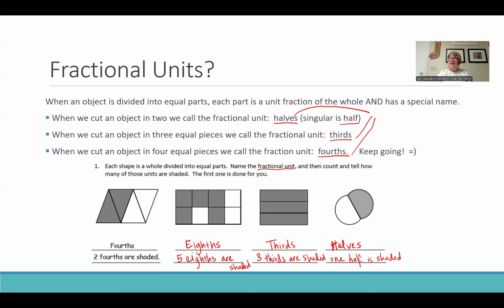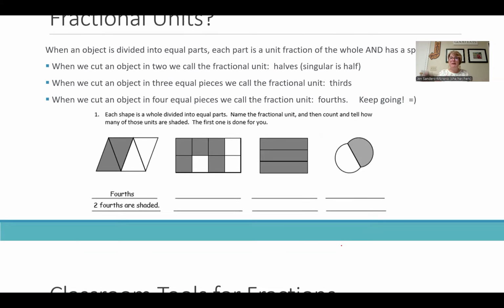All right. So let's look at the next piece of this. Remember, this is introduction to fractions. For those that are already thinking about adding, subtracting, multiplying, oh, we'll get there. This is just like the first week in a third grade classroom of what does a fraction look like? How do we talk about it? How do we write it?